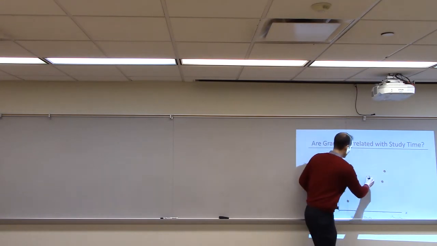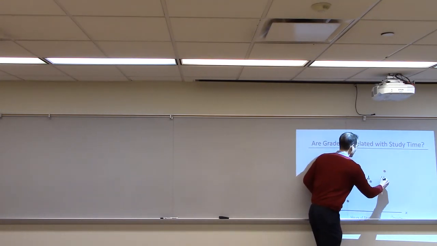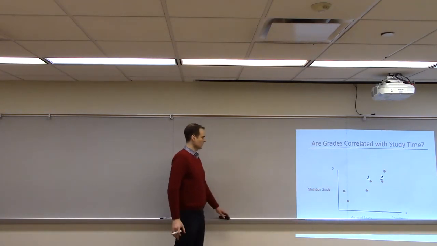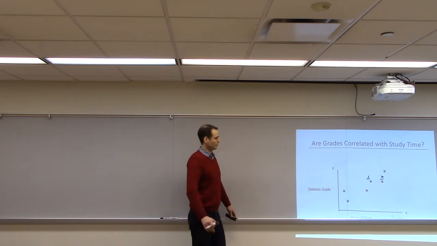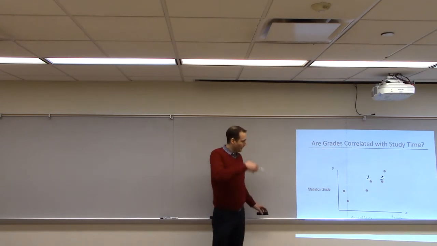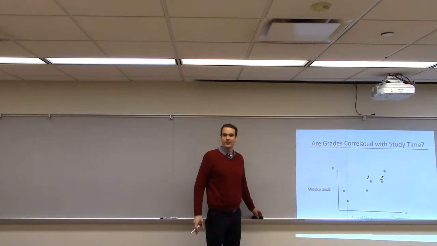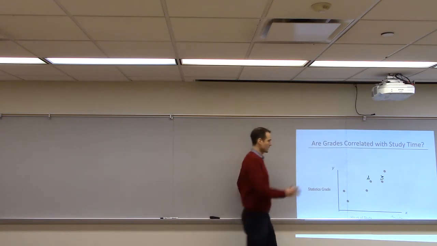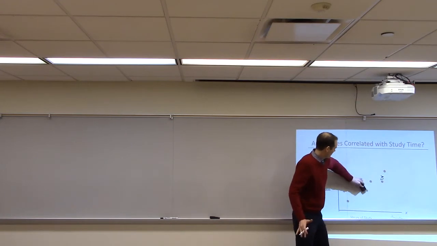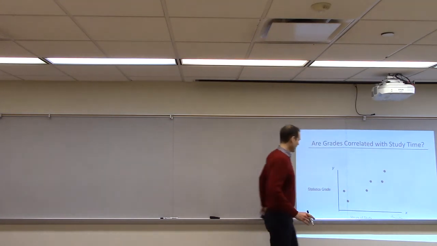How about these two? Person A, person B here. What do you know about those two people? They got the same grade, right? Okay. What else? They got the same grade. What was different about them? Yeah, one studied less. Okay, so in this case, we're not sure. Is the correlation significant there?